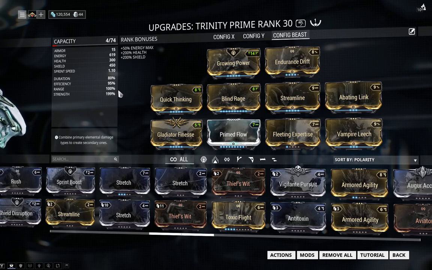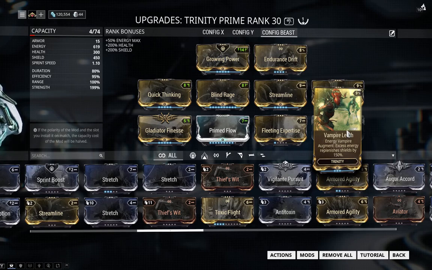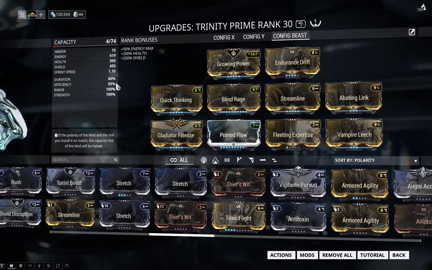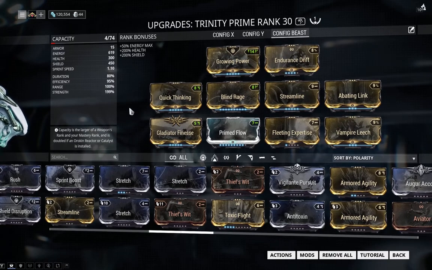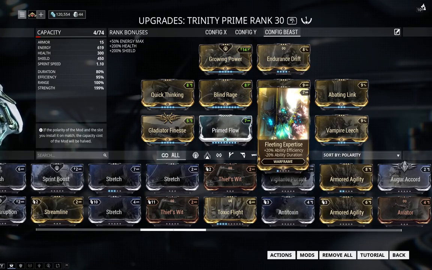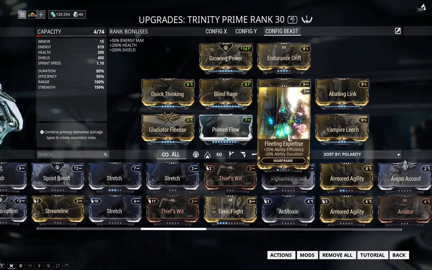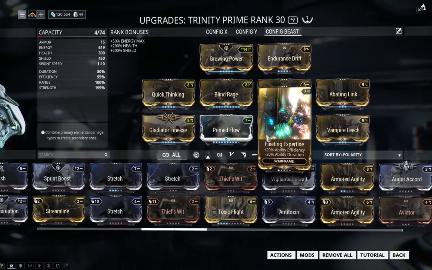But she can also be quite thirsty for energy, particularly while using an overprotective or link setup. So I would say that with Vampire Leech and a decently high power strength level, you may not need the same ability power efficiency that I have aimed for here. But to counter this, we can actually use Streamline and Fleeting Expertise, which, by the way, you could actually use in different combinations of using Primed Continuity and Fleeting Expertise. Just food for thought.